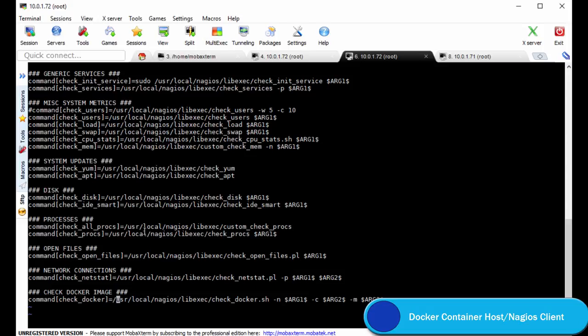It's called check_docker. Notice that it's the same command I used on the command line, but instead of putting in the container name, the CPU utilization and the memory utilization, I'm putting in argument 1, argument 2, and argument 3, and then on the server side we're going to pass in arguments into those. So it makes this command a little bit more versatile. It's not just checking a single container where I have to create one command per container. I could use the same command and just pass in different arguments for the different containers. So I might have different container names, maybe different memory, CPU utilization, or network thresholds that I want to test for.